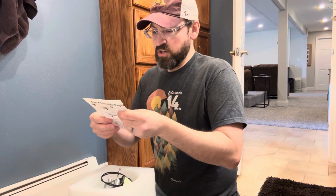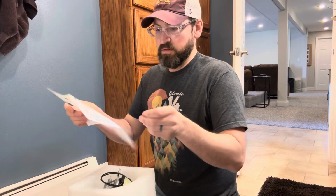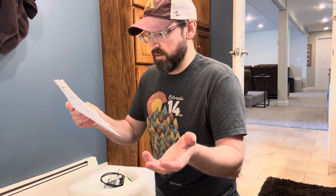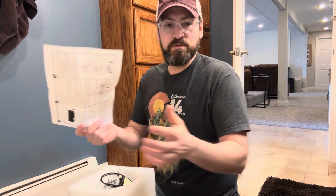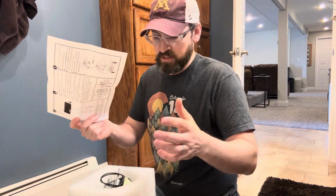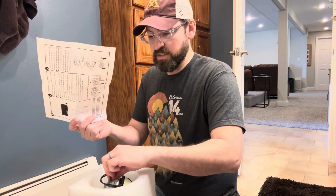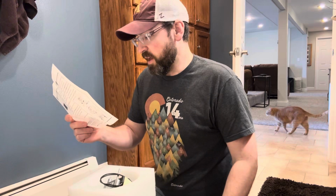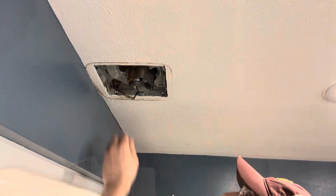And then some instructions telling you how to do it, which looks really simple. You just pry that plate out after the motor's unplugged, and then push this through, connect the fan and the motor, just friction fit together. It's a tight fit, so you squeeze that together, put those nuts on to hold the motor in place. Do that first probably, because the fan wheel will be in the way. And then snap it back in place is all it says. So we're gonna give that a try.